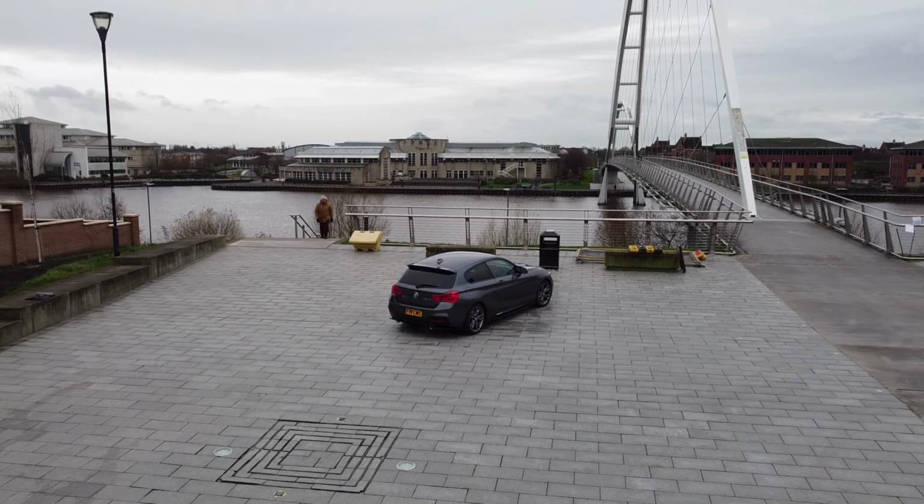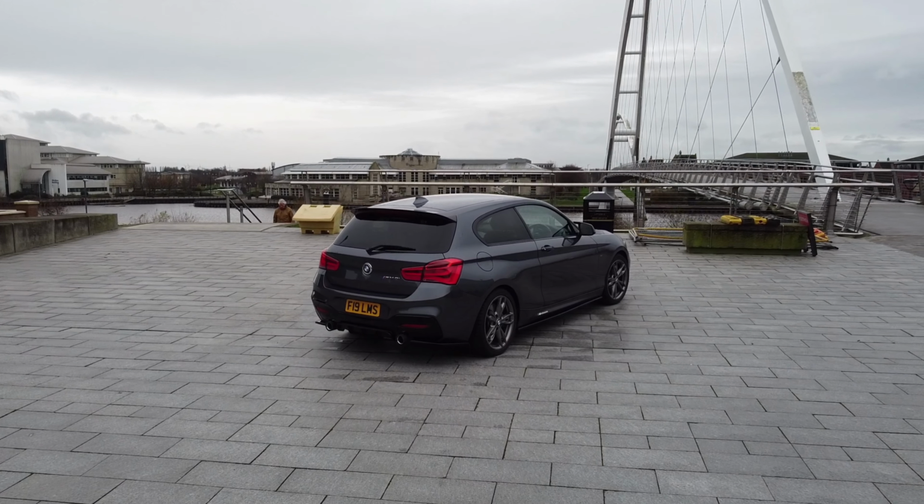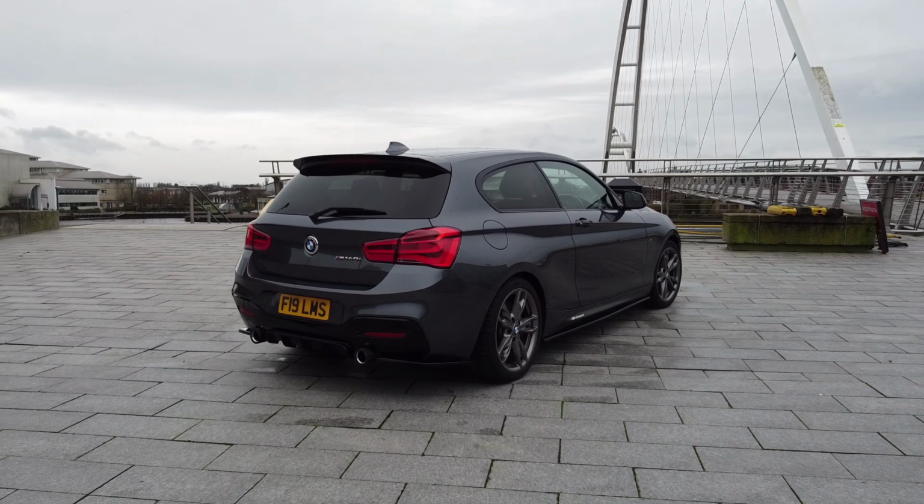If I'm right in saying that BMW offer a 4-year or 50,000 mile warranty, then I'll still actually be covered. I'm sure it's only a 3-year one you get though. I don't know, I probably should. Regardless of whether it's 3 or 4 year though, I haven't paid for one just yet.